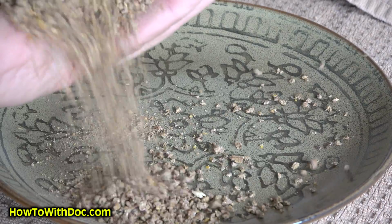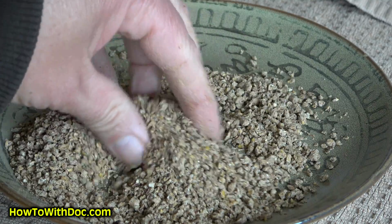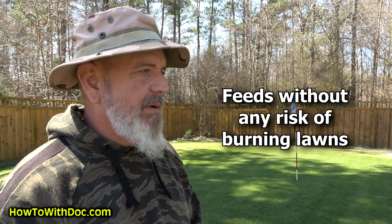The other thing we'll be doing to sort of replicate what Gabe is talking about is in the summertime, we'll be putting down cheap organic material, whether it's crushed soybean or chicken feed. We'll be putting down that natural organic material, allowing it to break down. And let me tell you what, eventually you'll use less and less fertilizers. And the great thing about the organic stuff is in the summertime, there's no way it can burn your lawn. There's no way. It's never going to burn your lawn. So that's where we're heading with this.